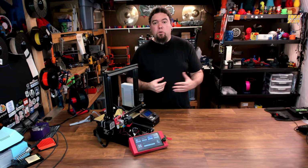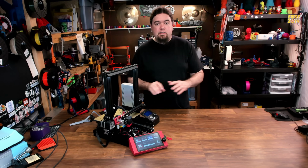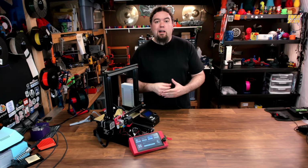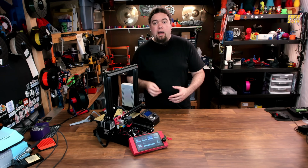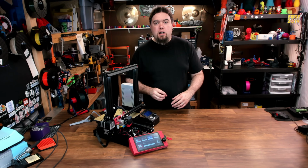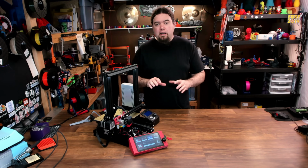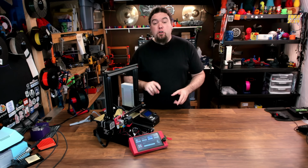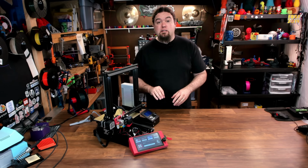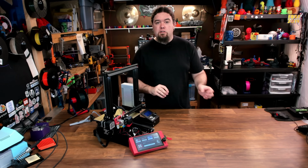Even if you have one of the older screens, or a smaller one, it doesn't have to be the 7-inch, go back and take a look at updating the firmware. All these features definitely make it a lot more handy to use. And as for the 7-inch screen, it is around $55 US from AliExpress. You might not need one this big, but if you need the terminal at your printer, like I showed you, it is definitely easier to type on this one than it is the smaller screens.